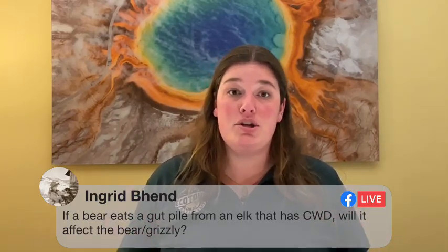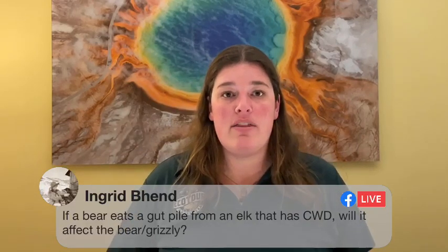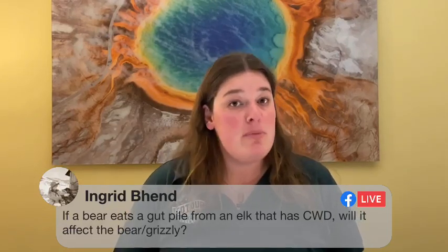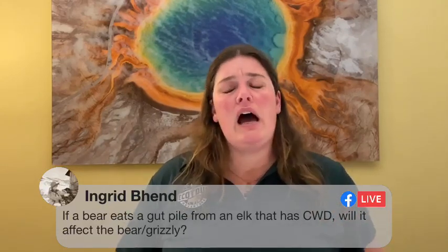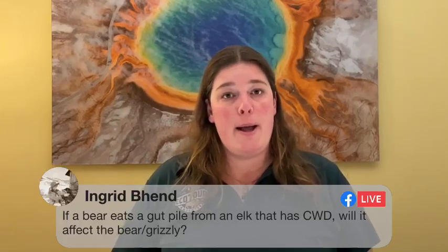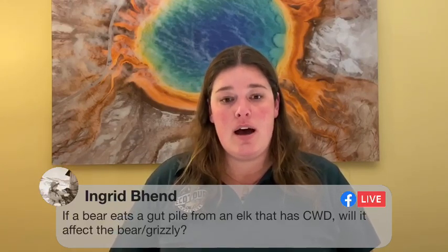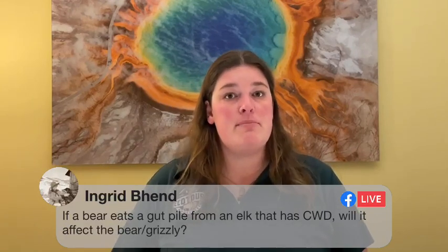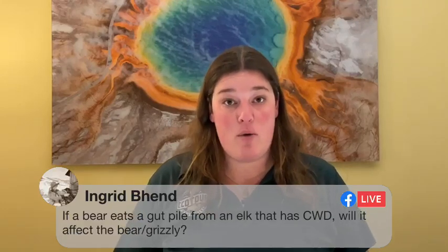But it's not very well understood because, of course, it's fatal. It's not a good thing for humans to ingest. It's not a good thing for bears to ingest. The assumption is if a human were to eat nervous system tissue, so spinal cord tissue, brain tissue, the like, that we could get a prion disorder like CWD or the human variant, much like eating mad cow nervous system tissue. There's absolutely no reason to think a grizzly bear would not be affected in exactly the same way, or any other animal.